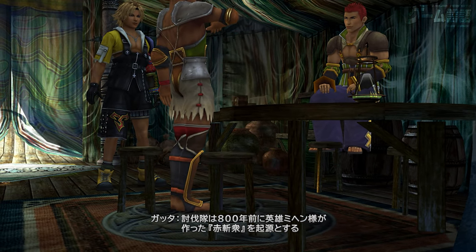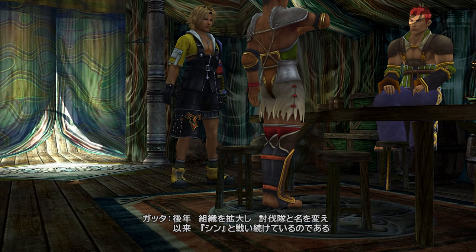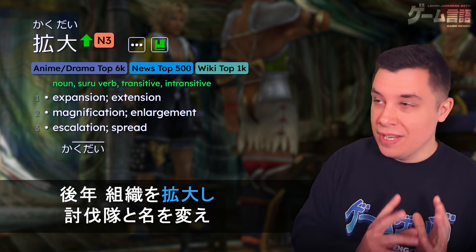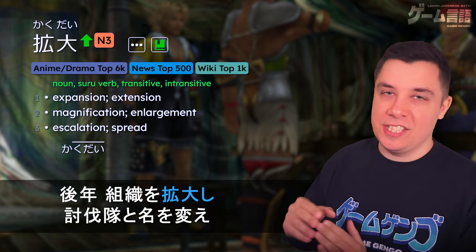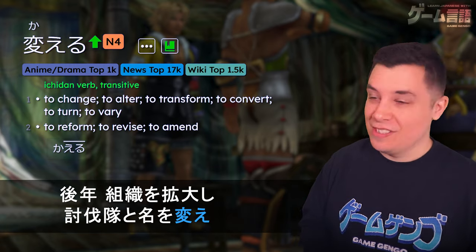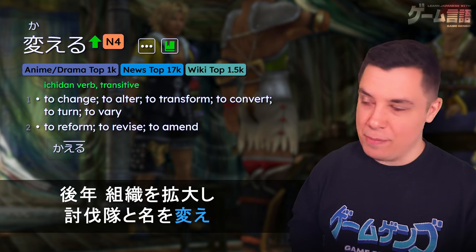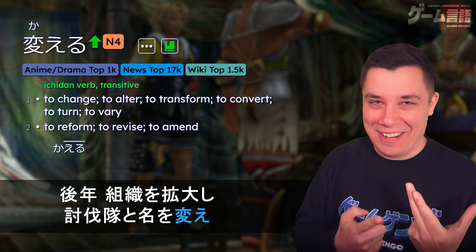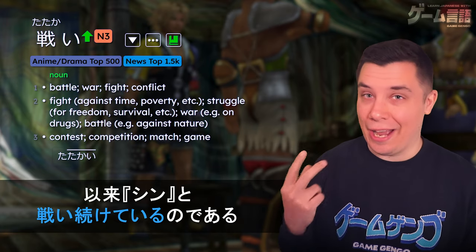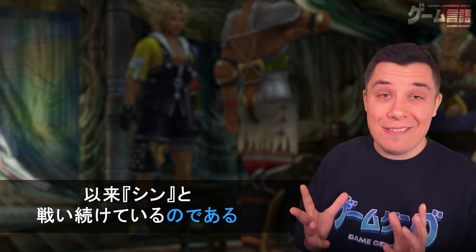討伐隊は800年前に英雄ミヘン様が作った石山宗を起源とする。後年組織を拡大し、討伐隊と名を変え、以来、神と戦い続けているのである。後年, in the later years, 組織を拡大し. So, 組織, the organization, 拡大する is to expand. し again is して, but he's speaking formally, but it's functioning in the same way as the te form. So, in later years, the organization expanded. 討伐隊と名を変え. So, 討伐隊, the subjugation group, と名を変え, they changed their name to. So, to is marking exactly what they changed their name to. So, the 石山宗, or the Crimson Blades, changed their name into the 討伐隊, the Crusaders. 以来, since then, 神と, with sin, 戦い続けているのである. So, 戦い続ける is to continue fighting, and then のである is the same as のです, but he's speaking formally. So, ever since then, we've been fighting against sin.